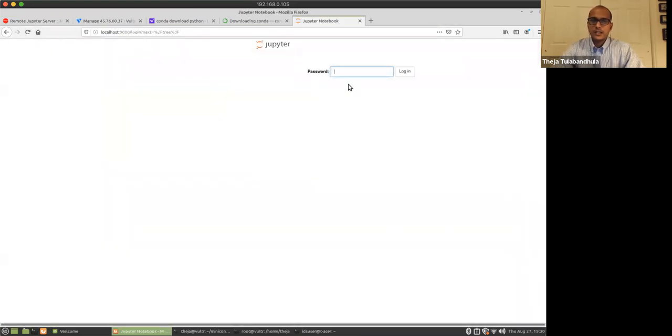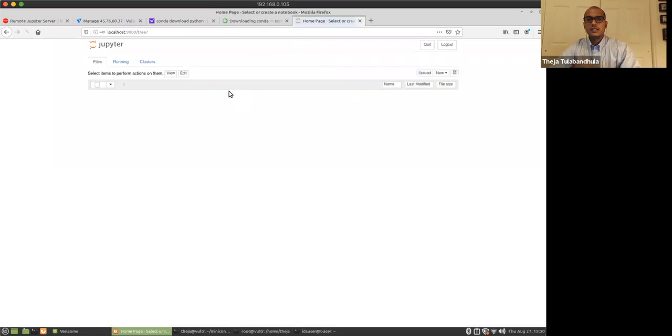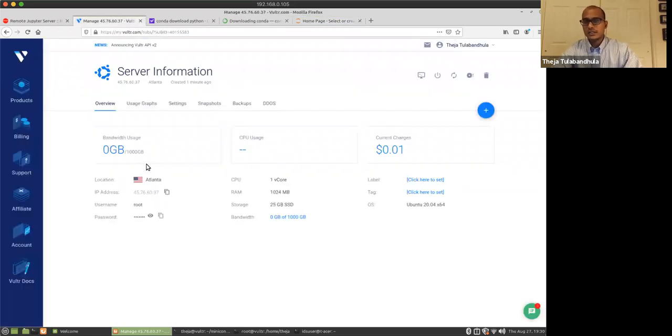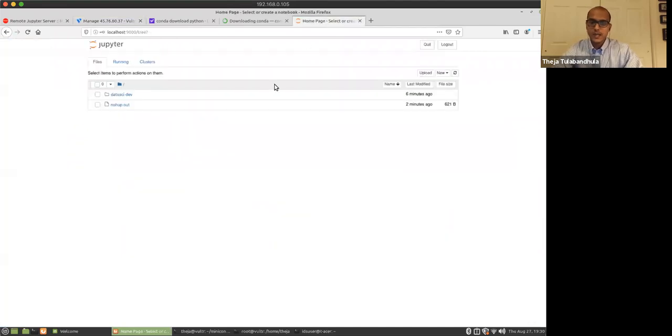What is the password? Okay, so this is a Jupyter notebook on that machine. We took about 30 minutes, sure, but we got a Jupyter notebook running on a machine. This is useful, for example, if you want to do deep learning: you can rent a GPU-enabled machine on AWS, get Jupyter going, use it, get your results or download the model, and then terminate the machine. Anyway, we got Jupyter running.